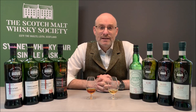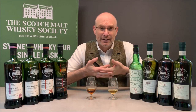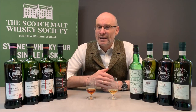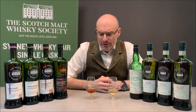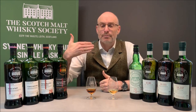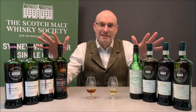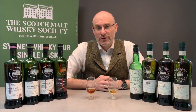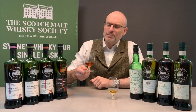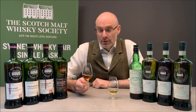Now there's one red herring in the industry: the one artificial ingredient the Scotch whisky industry is allowed to use is caramel colouring. There are some brands and bottles that use caramel to artificially darken the whisky, or to get consistency of colour from batch to batch — so that your favourite bottle looks the same each time you buy it. It's important to note that the Scotchmot Whisky Society does not add caramel to our whiskies. How it comes out of the cask is how it appears in your glass — all natural. So colour is very important. Don't dismiss it. Anytime you pour yourself a dram, hold it up to the light, look at that colour, take it in, and try to interpret what you think you're drinking before you engage your other senses.